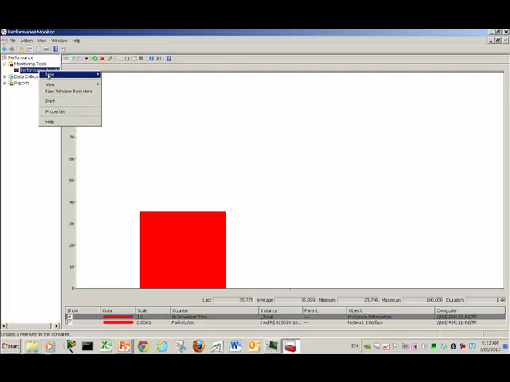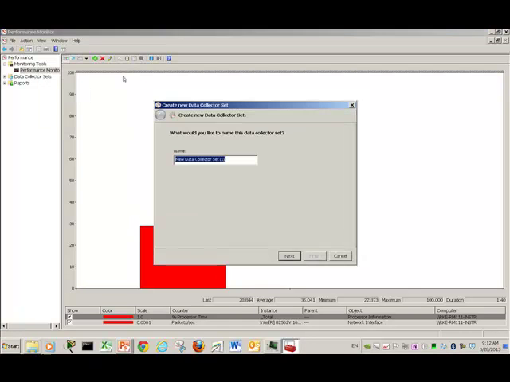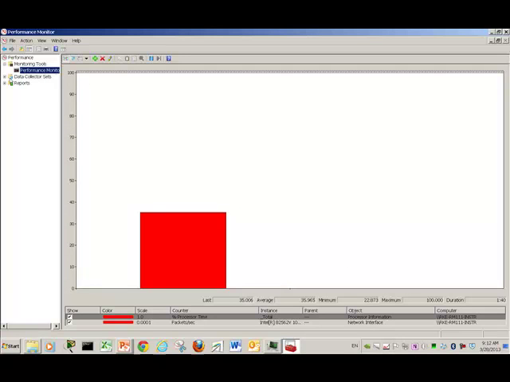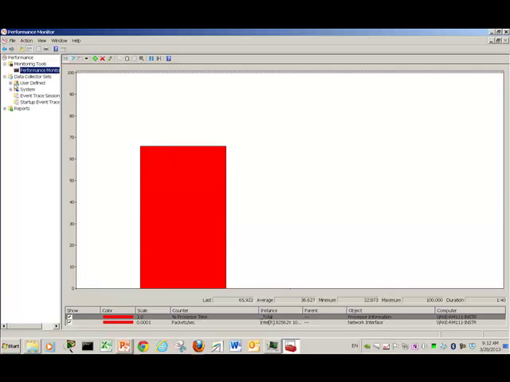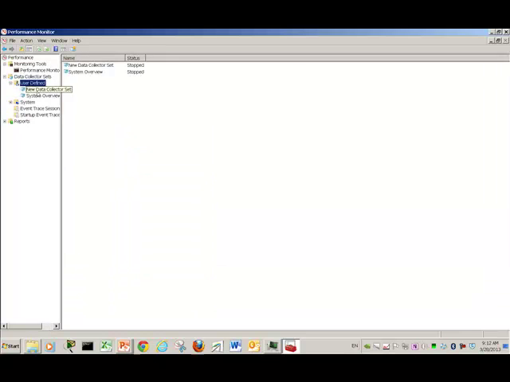If I wanted to create a collector set, and a collector set is just something that's going to collect this information and store it in a file on disk, I can create a collector set from a performance monitor by, as you see, right-clicking on the performance monitor, new data collector set, and it'll go create it for me. If I want to create individual collector sets, I can go down here in the user-defined new data collector set, and I've got a couple here.